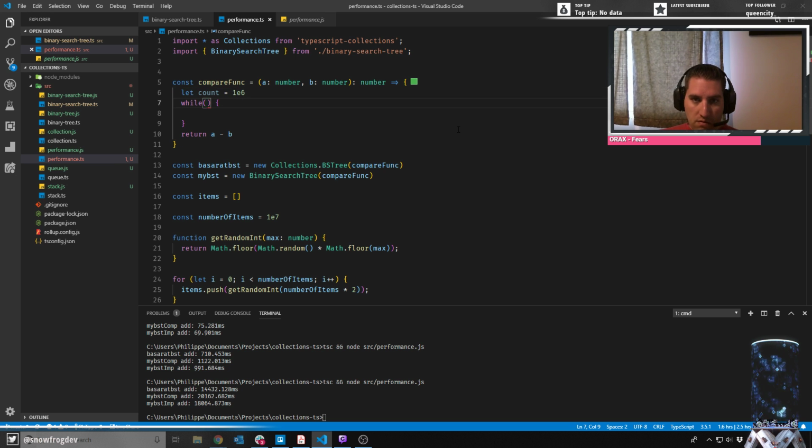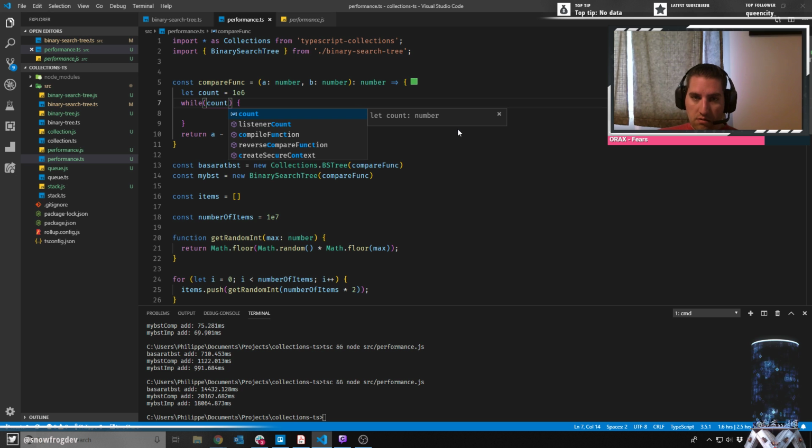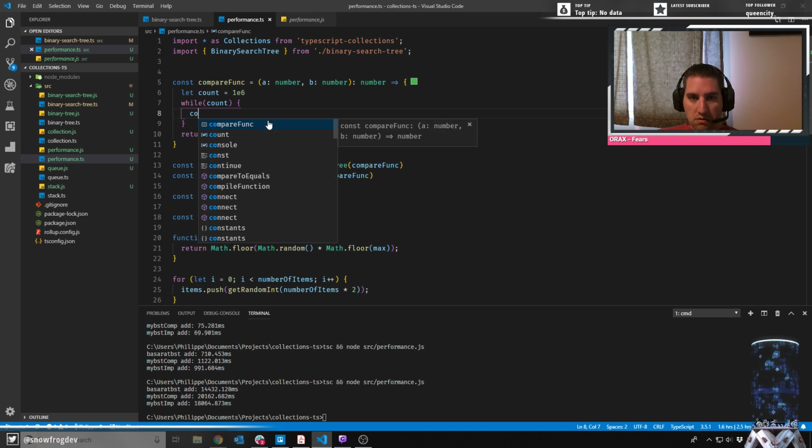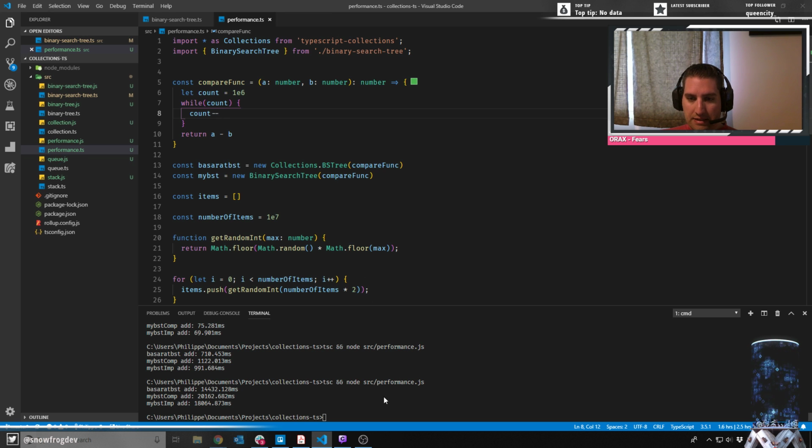A while count. Yep. So while count. Once it hits 0, it'll break out of it. So all we need to do is do count minus minus. Let's try that and see what happens.